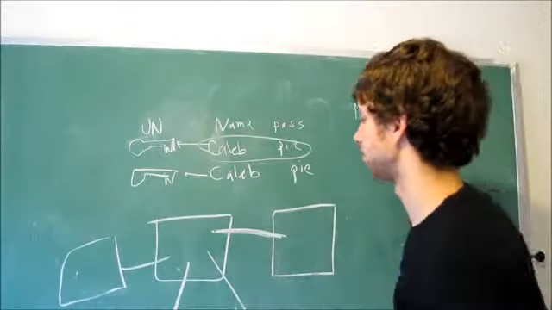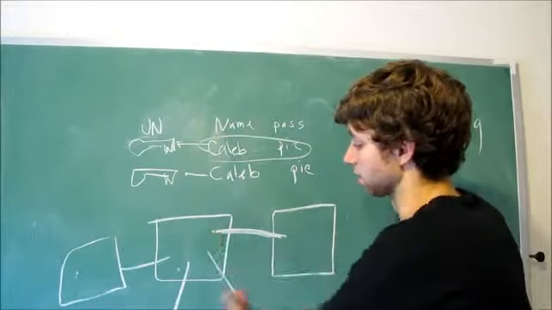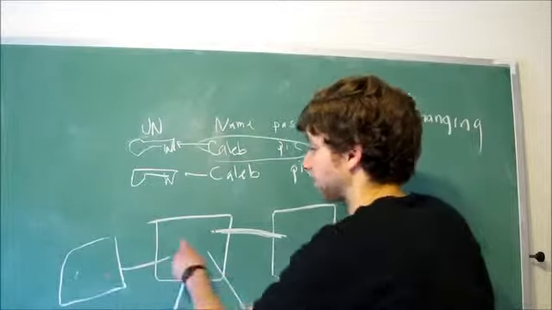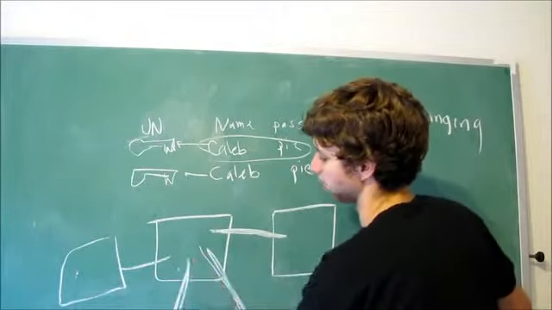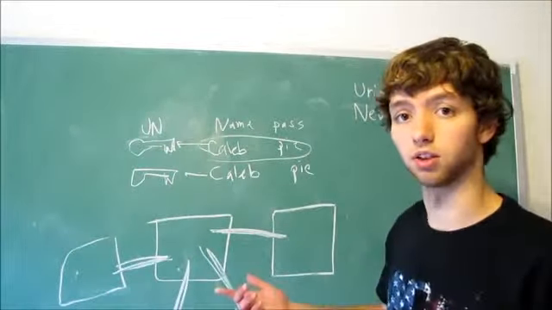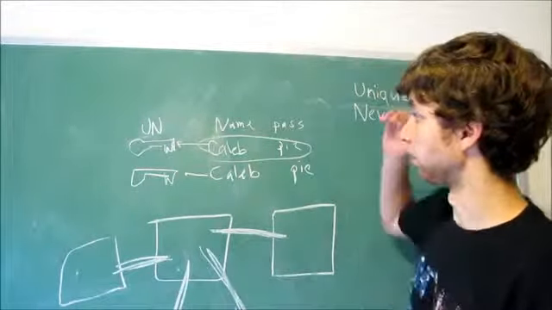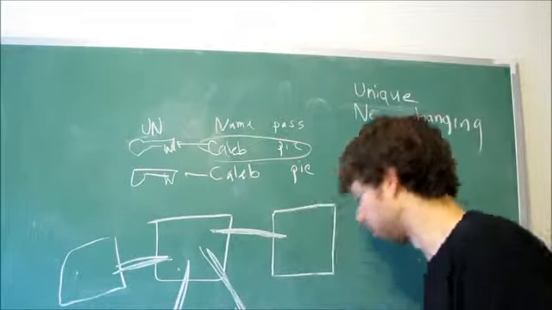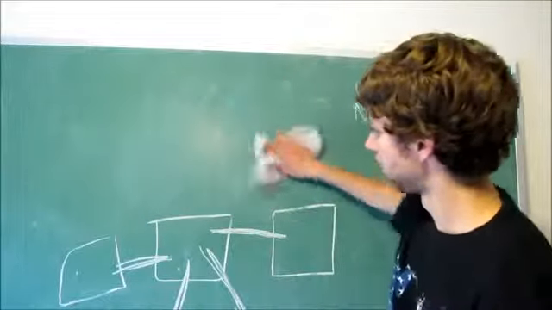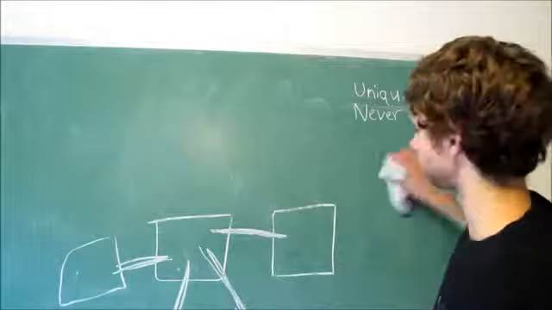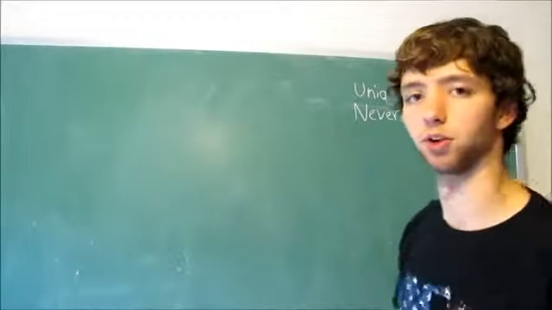Well now, when we update this key connection, so we have comments by a user, we have sales, we have friends, we have messages, whatever, it doesn't really matter. Well then we change this key, well that means every single one of these connections are going to have to update. That requires a lot of work from the server. Make sense? So we don't want them to change because we don't want to have that extra work from our database. So that's one thing. Unique, never changing. These are just 3 general rules. There's some other suggestions and stuff, and I'll get into that soon.